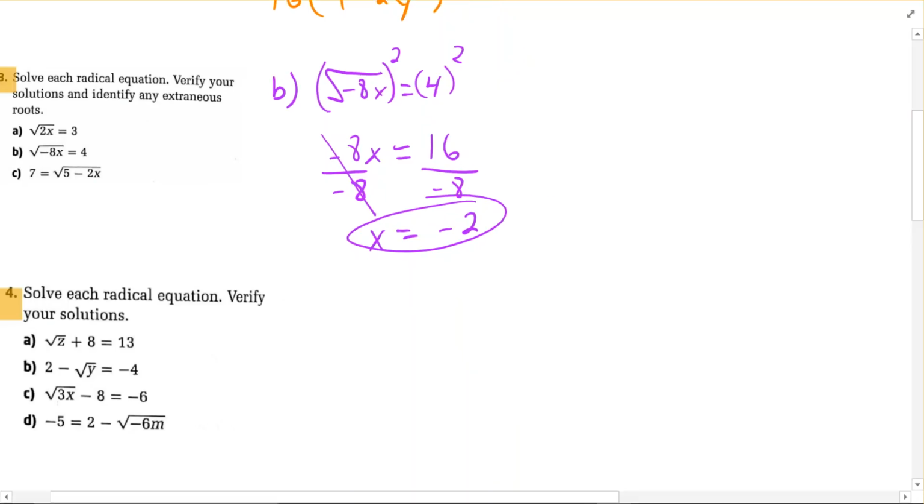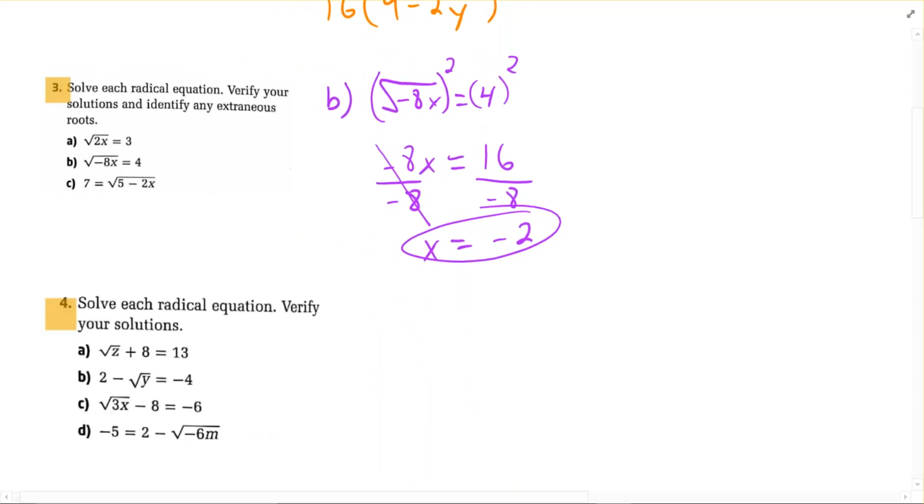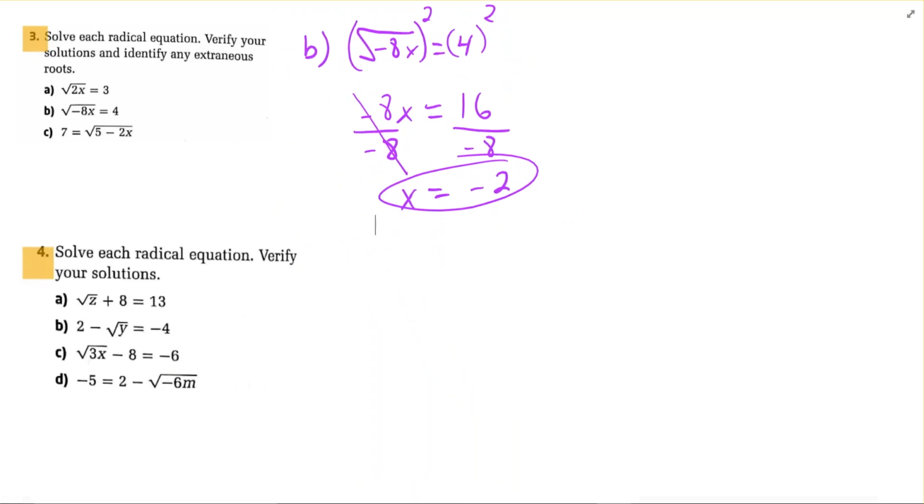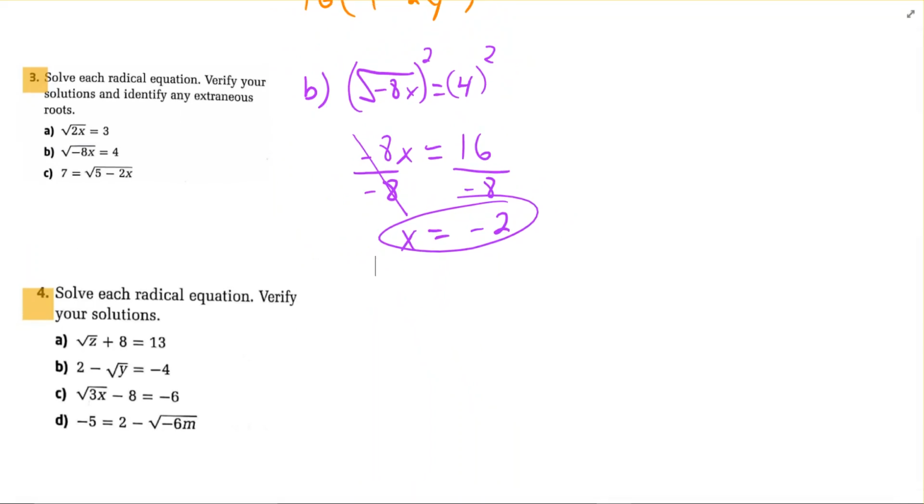So one thing I want to stress, though, is to check this. There could be tests or questions on tests where you get an answer like this, and you're like, aha, that's letter B, and you'll circle it for your multiple choice. But then one of the answers might be none of the above because they were extraneous roots. So you need to check it. Don't just all of a sudden say, yeah, that's it, and look for that answer on the test. You need to check it, because it won't always be an answer.